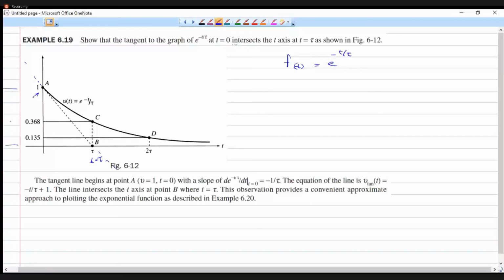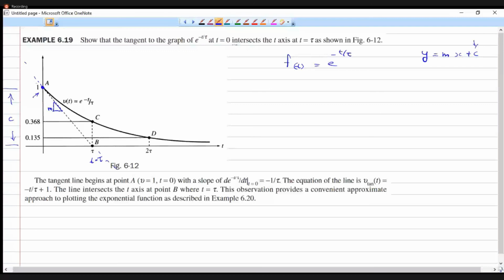Okay, so let me call this c, the y-intercept, and it also has a slope, right? Once you know these two values, you can write the equation of a straight line, which is y is equal to mx plus c. If you are familiar with this expression, c is called the y-intercept and m is called the slope of this line.